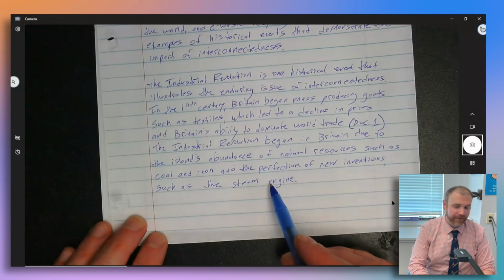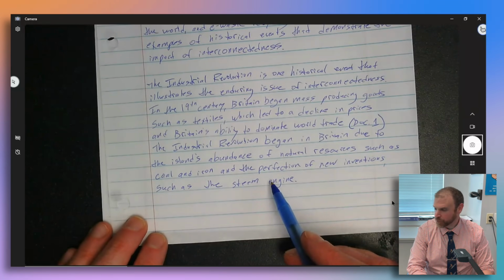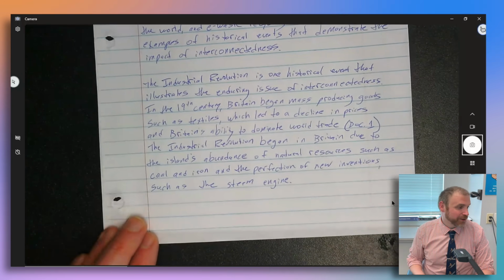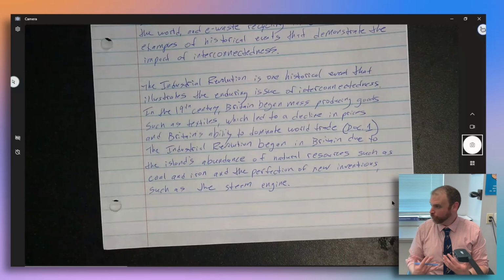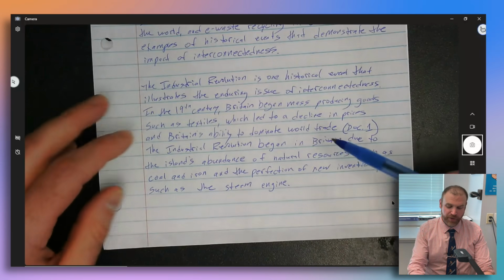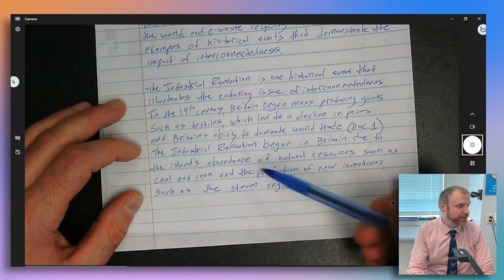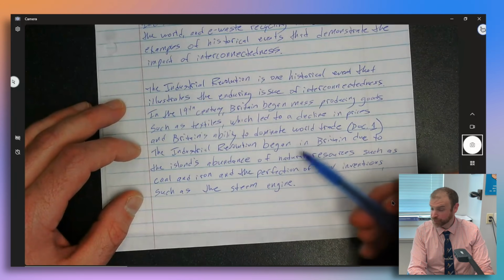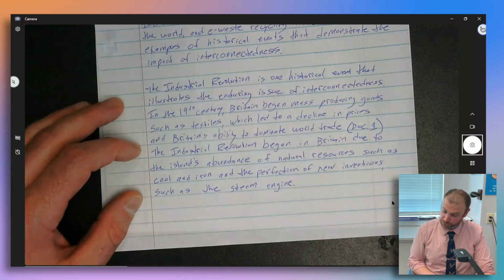I'm providing, and granted, me doing this would be different from you doing this because I know a lot of the history. This is my 12th year teaching global history, 10th grade. So you might not be able to include as much as I would be able to include, but that's okay. If you can make an attempt to include a little bit of the backstory for a document as part of your summary or right after your summary, that would be a good thing to try to do.